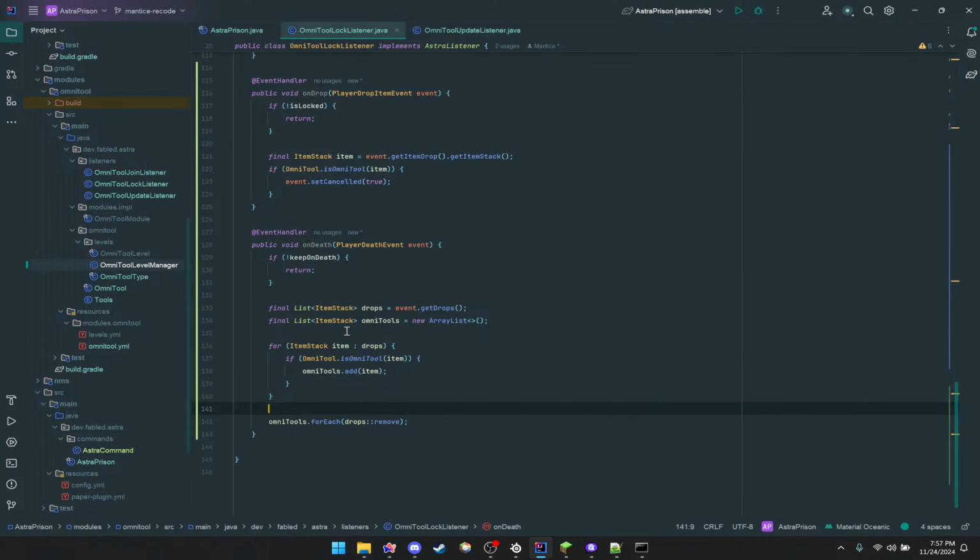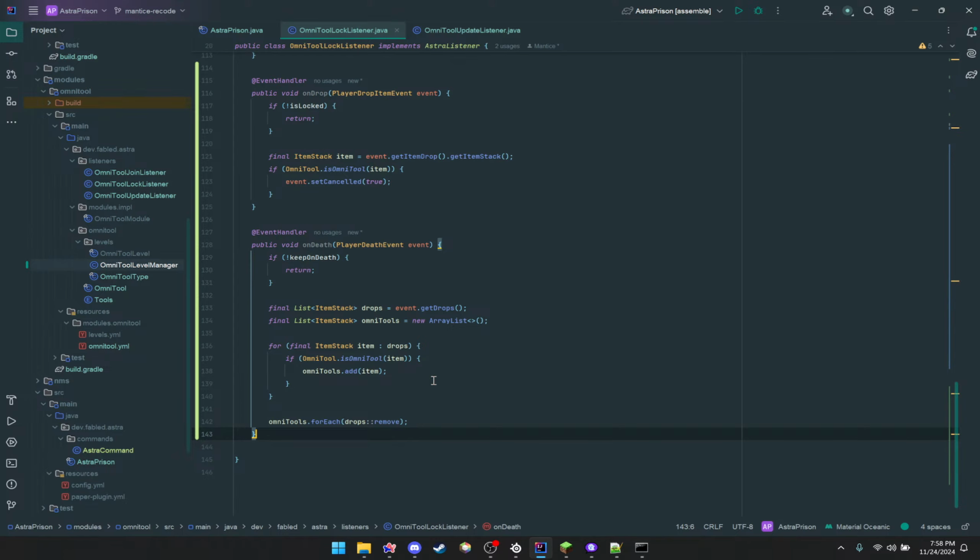I'll just do that. So what we do is we loop through the drops, the items it will drop, and then we make a new list for the items it will drop to put our omni tools in, and then if it is an omni tool, then we remove it.